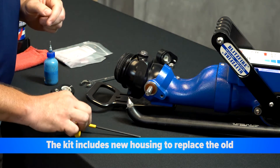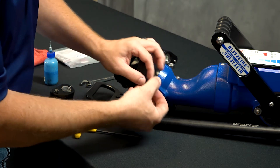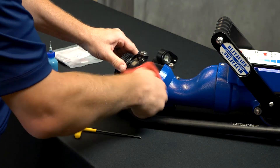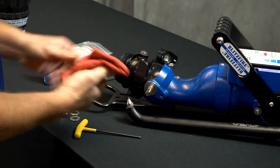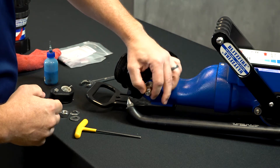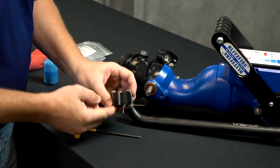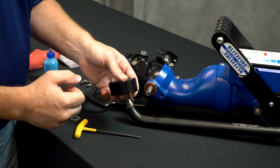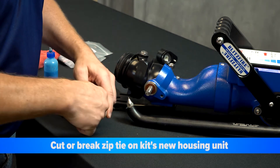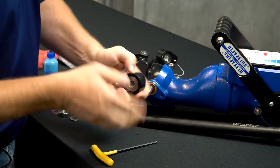The kit comes with all new pieces for the unit. If there are any parts left behind, such as this fiberglass washer, go ahead and remove that — the kit has new pieces. It's always good to clean up the work area before you install the new. The first thing you want to do is put one of those fiberglass washers in place; that separates the clutch tumbler from the metal face. When we send out the kits they come zip-tied together as an assembly so you're not having to assemble the entire kit before putting it onto the unit.